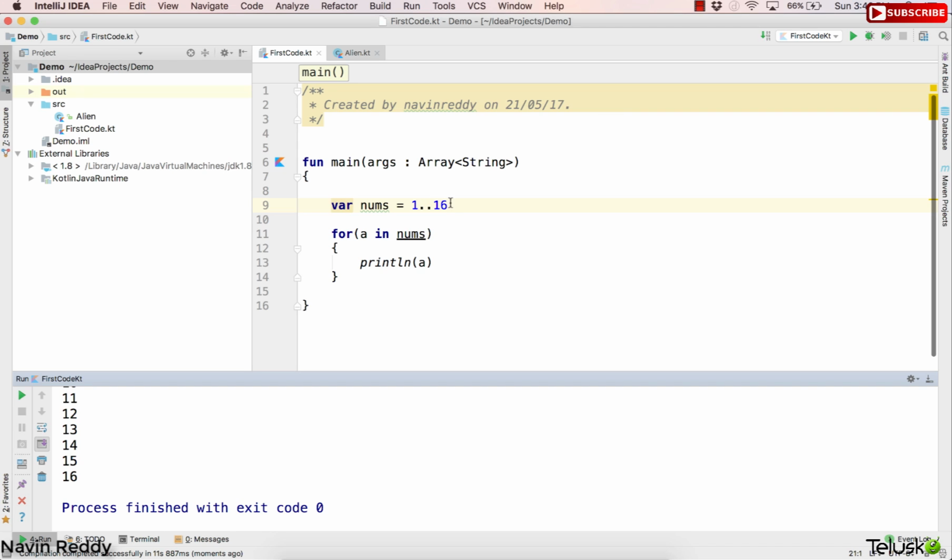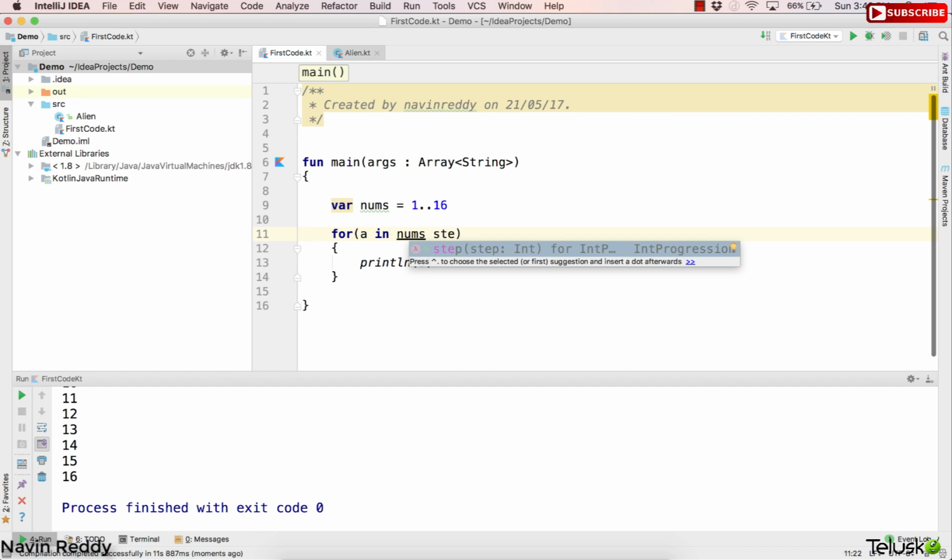But then what if you want to go for different steps? Example, here we are incrementing the value by 1, right? Because that's how your for loop normally works. What if you want to increment this by 2, maybe 5, maybe 10? That's easy. You can define one more thing called step. So you can say step 1, or step 2, or step 3. You can go with that as well. For the time being, I will say step 2 because step 1 is the default.